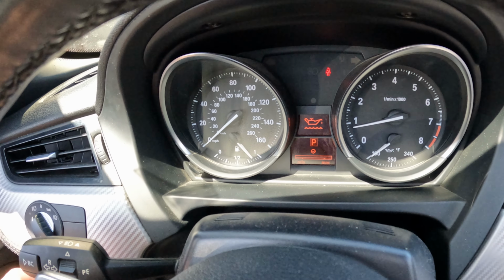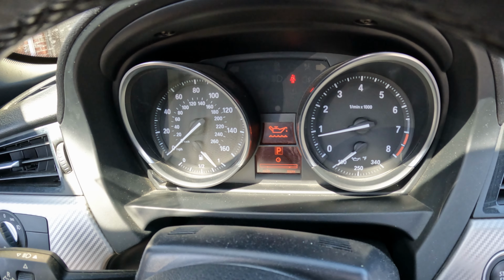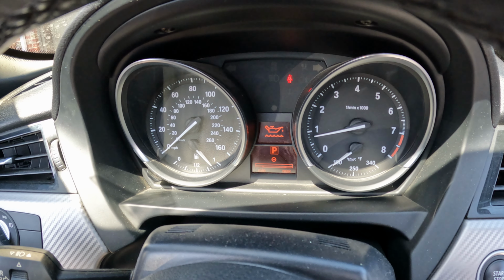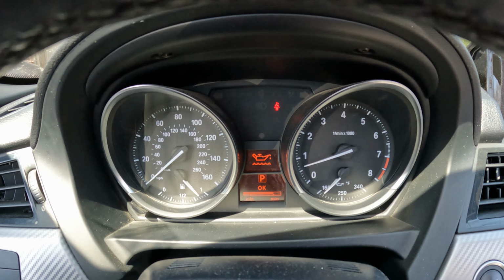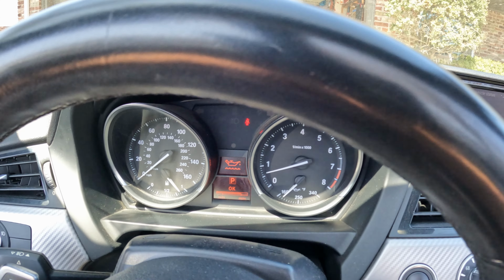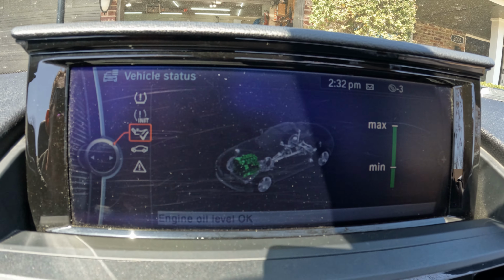Now it's taking a measurement to let you know where the level is at. Sometimes this takes just a couple minutes. All right, so it took about 5 minutes, but you can see it shows it at the max level, so we don't need to add any more. And then actually on the iDrive, it shows the same thing.